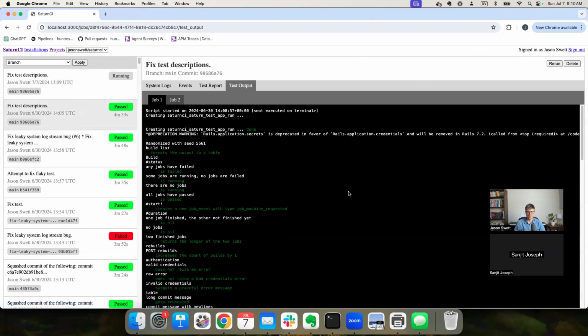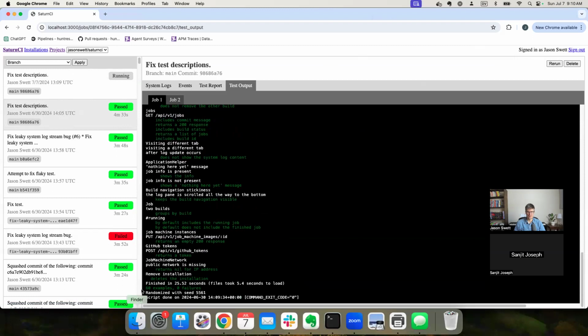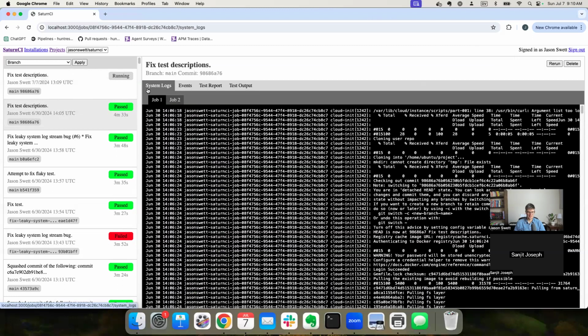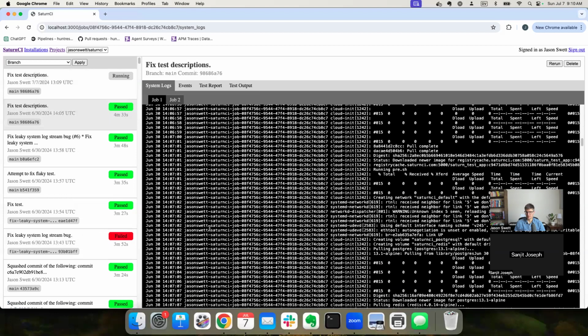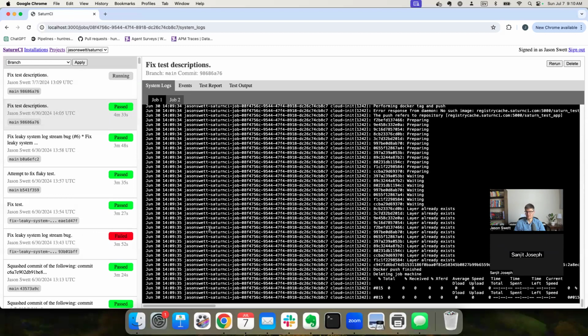The log streaming is the feature where as the tests run, you see the test output appear on the screen in real time. Same with the system logs from the machine. As the machine runs, we want to be able to see the output in real time so we get faster feedback and we don't have to wait until the whole test suite finished.